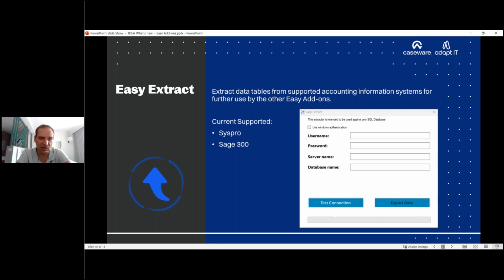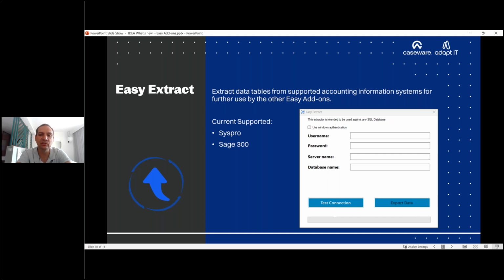So what you will do with Easy Extract is, there's actually a link that I will provide to you on the community. You then send that link onto your client. They will do the extraction for you, so we don't want the auditor to touch the client's databases or anything. We never work on a live database. They will use the administrative username and password, link to the server, link to the database where their databases are stored, whether it's a server or machine, and they will then click on export data.